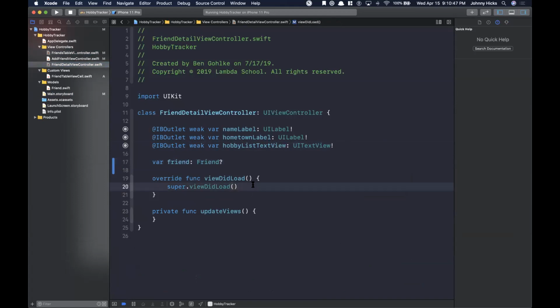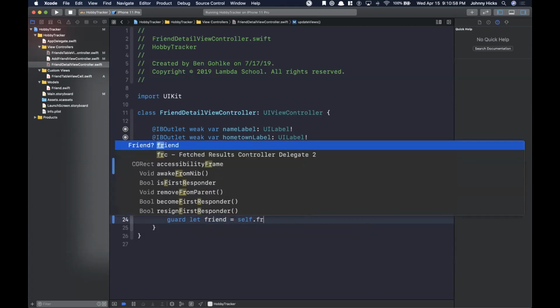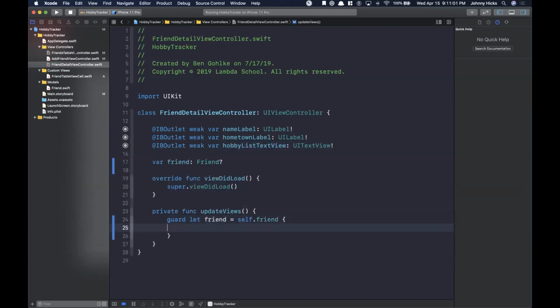Okay, and then just like we did with our UITableViewCell, let's do the same thing in our update views here. So we're going to guard let friend equal self.friend else return. Sorry, weird spacing there.